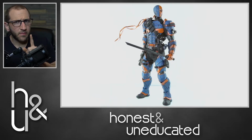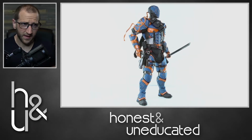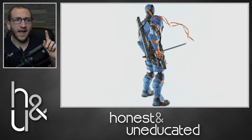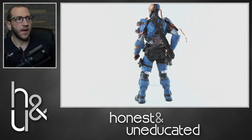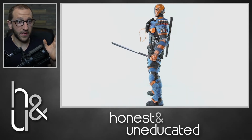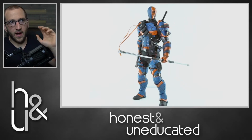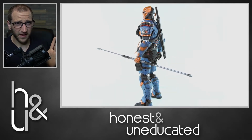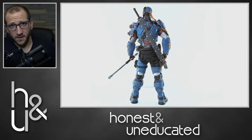Again, despite the staff thing aside, the only other thing that I think would have made this an 11 out of 10, I feel like arguably this thing is a 10 out of 10 as it is. There's nothing I really don't like about it other than the wires and the helmet tassels. I've had mine for realistically only like a week, but I've literally held him for less than an hour's worth of time, right? And the wiring is already broken out of the tassels. So I wish they could have done the tassels a little bit better. I don't really know how they would have done it, but if I had to give it a complaint, that would be the complaint.